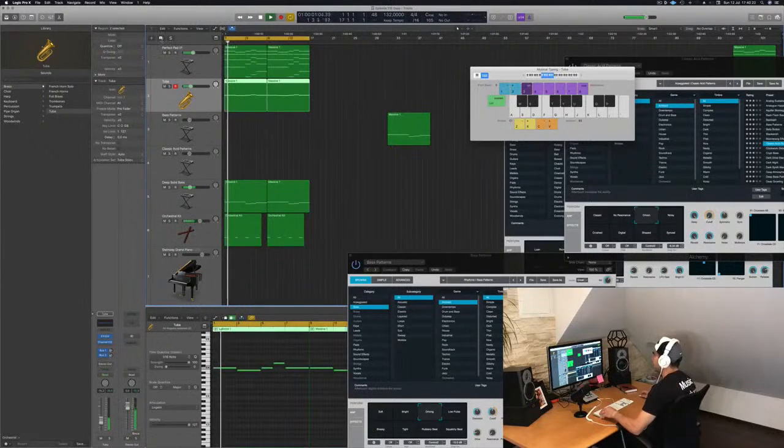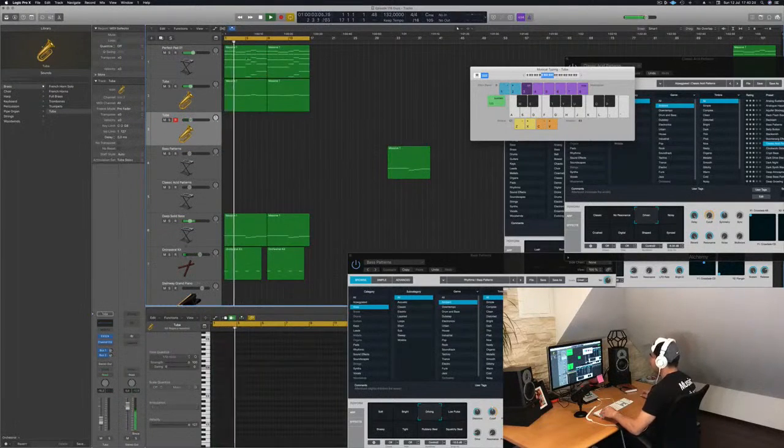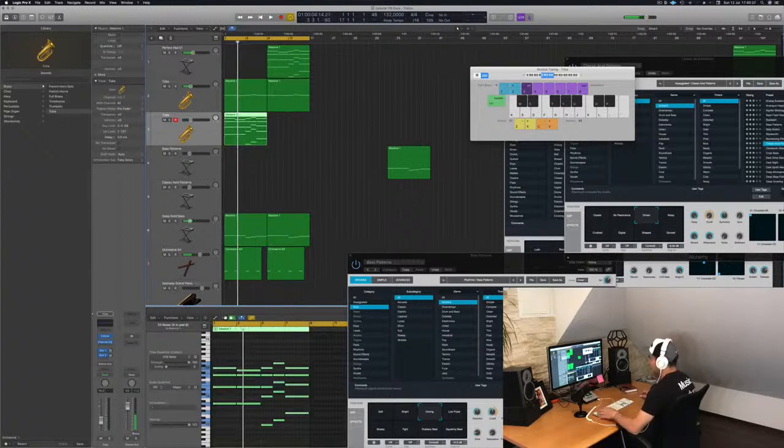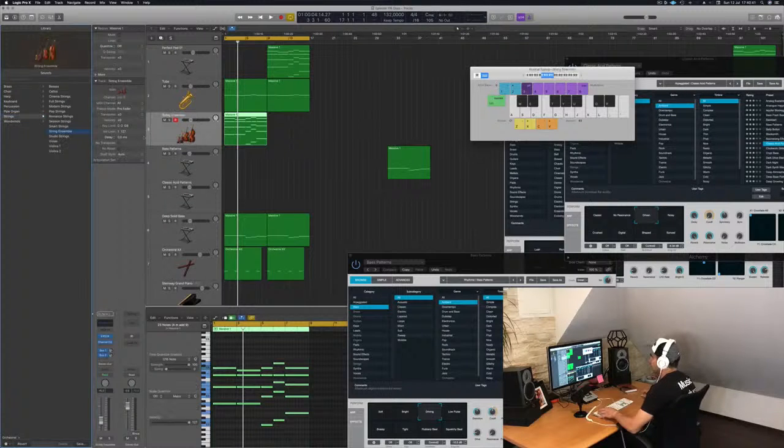So now we have a nice tuba. This is a good one. I'm gonna continue, I'm gonna go back into strings. I'm gonna take probably string ensemble.